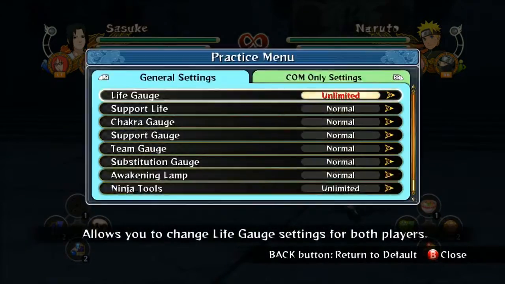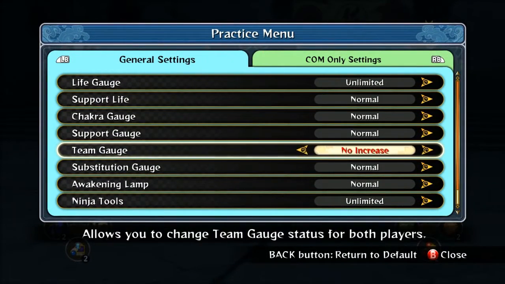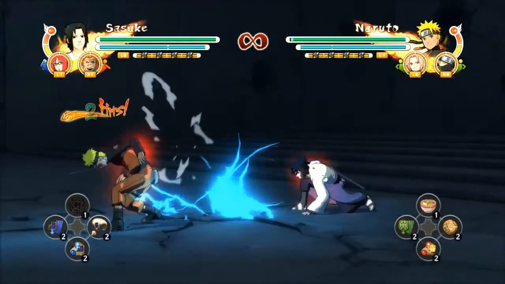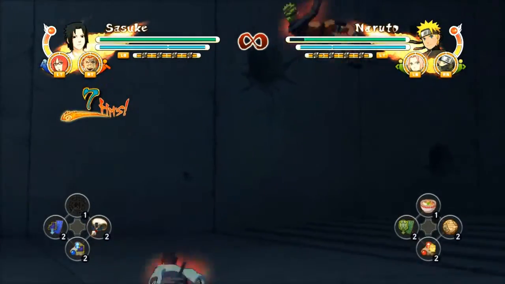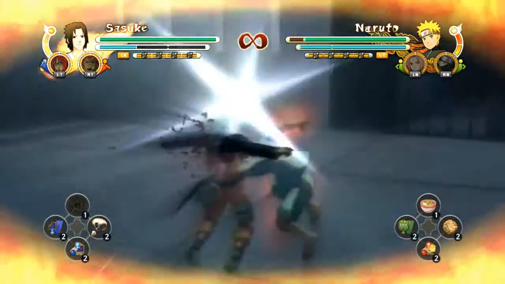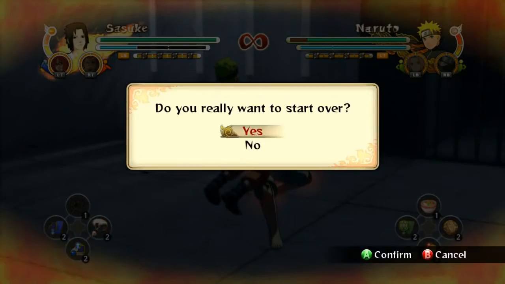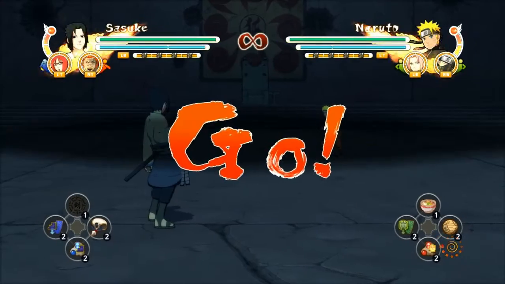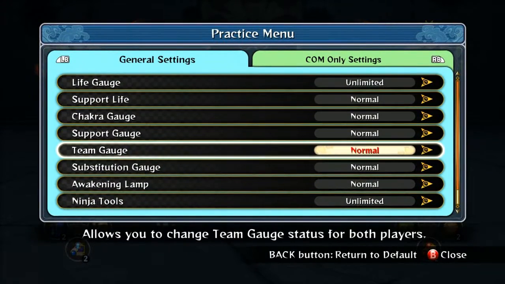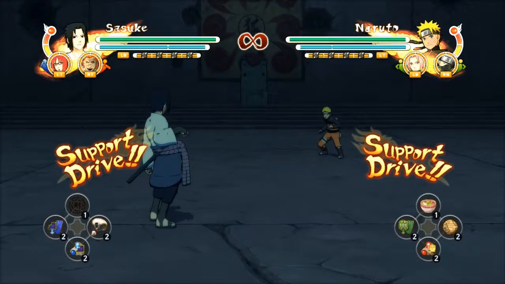If I go to practice settings here and just do Team Gauge Unlimited, I believe it is. Yeah, I'll show you the team ultimate now. This one's a bit better if you move closer, and right there. So they'll retry now. The closer you are to someone when you use a team ultimate, the harder it is for them to substitute, so I'm just going to go ahead and turn that to 0.